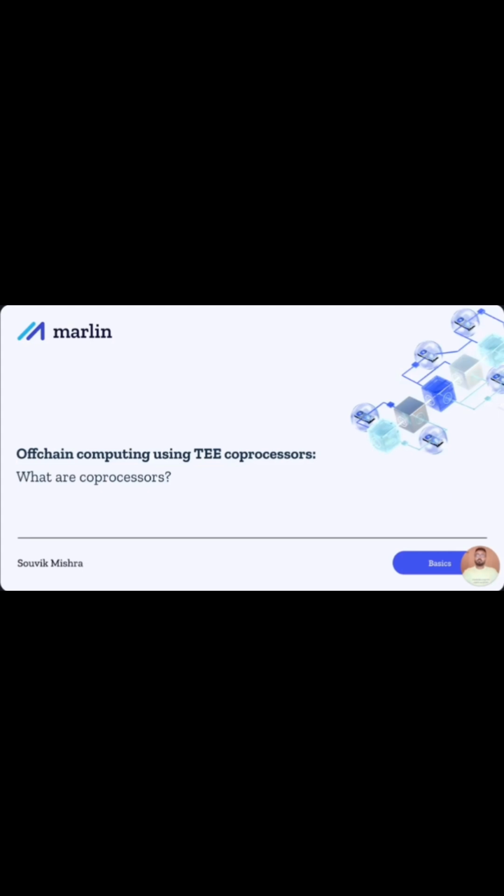In the previous lecture, we talked about the limitations of on-chain compute, why we need off-chain compute, and how rollups can help us create a feasible on-chain job matching marketplace. In this lecture, we are going to explore the next big piece of the off-chain compute puzzle, coprocessors. We'll go over what they are, why we even need them, and how they work. So without further ado, let's dive in.